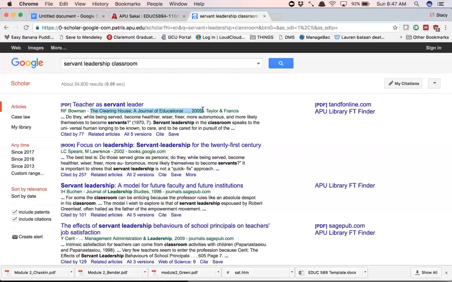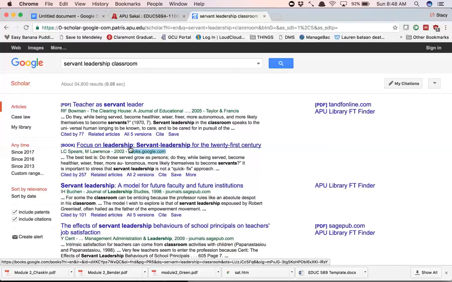You'll start to kind of get to know the names of the big journals, but honestly, there are hundreds and hundreds of journals. There's no way you will know for sure what all of them are. But journal articles are going to be preferred over books. Now, here's one that's a book. First of all, you're not going to have access to the entire book from this link. You'll have access to pieces of the book.